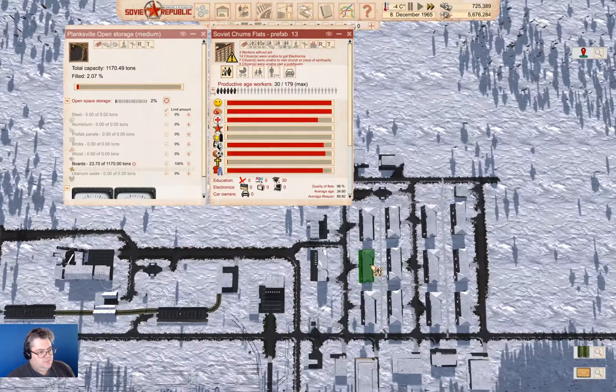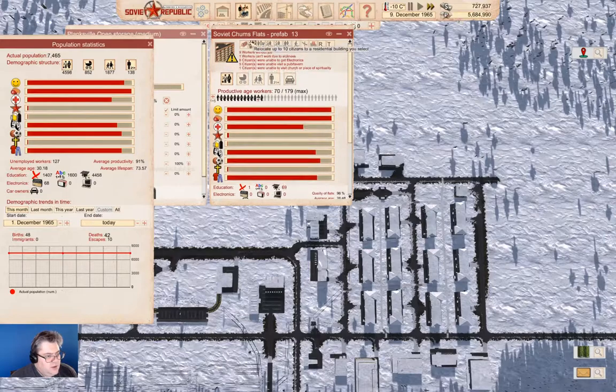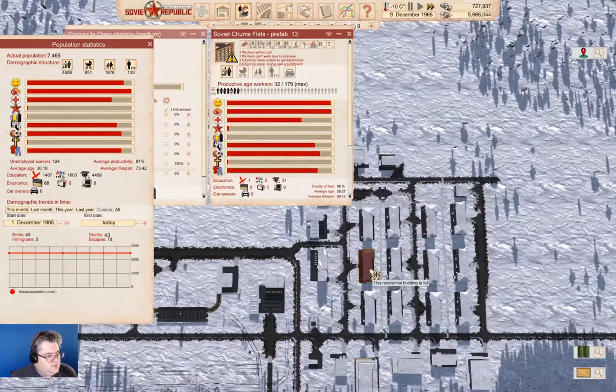Right, okay. We're just gonna eat through our... now if we look in here, adults still living with parents, right? So we'll just keep relocating them until we run out of them. Yeah. Okay. So if we keep doing that, yeah, we got another 65 of them. Right. Yeah.